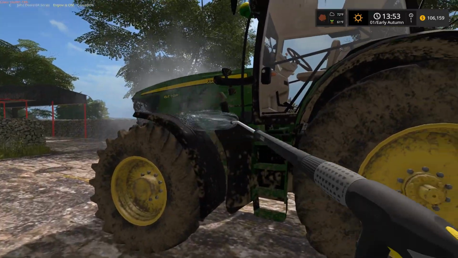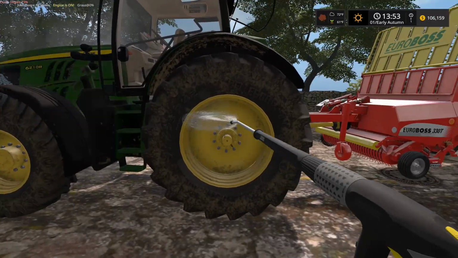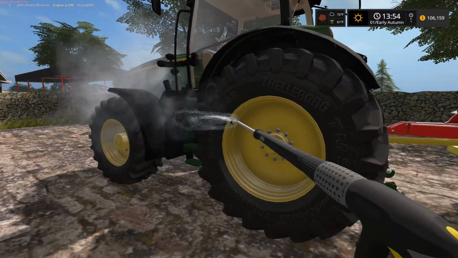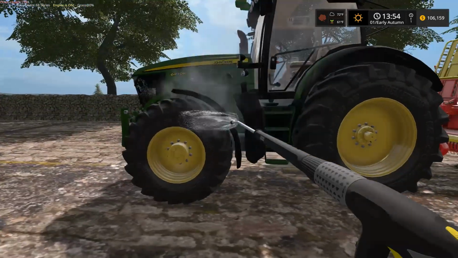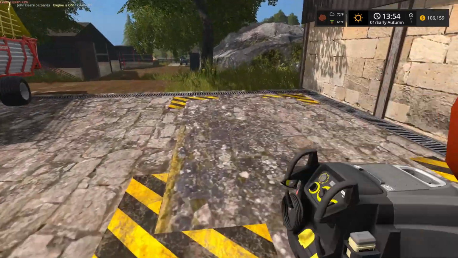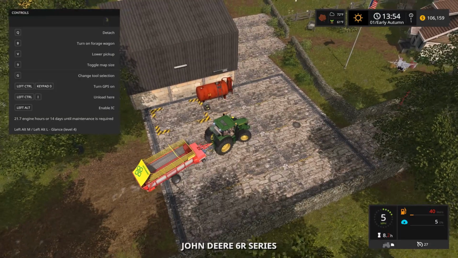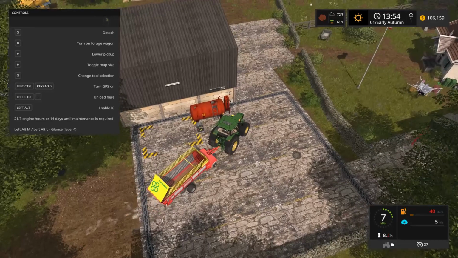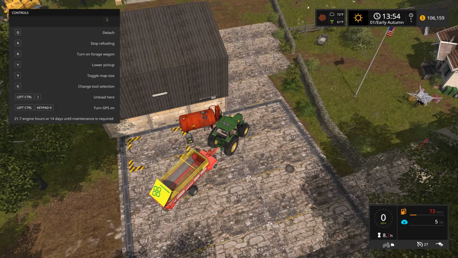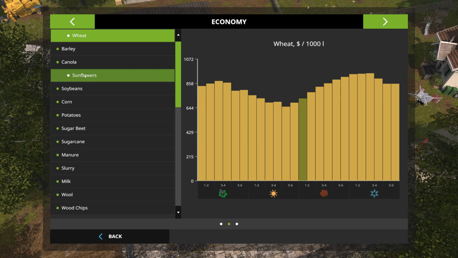Actually, we can take a look at that in a second. Let me finish washing the John Deere, and then while it's filling up with gas, we'll take a look at the sale prices that Seasons shows for wheat. Mostly what we're harvesting is wheat, so we'll see what the price is. Oh, don't you look so pretty now that you're all cleaned up? Am I close enough to fill it though? Don't think so. There we go, refuel. So is it Alt S? There we go. Nope, nope. Where are we here? Oh, it's the first one.